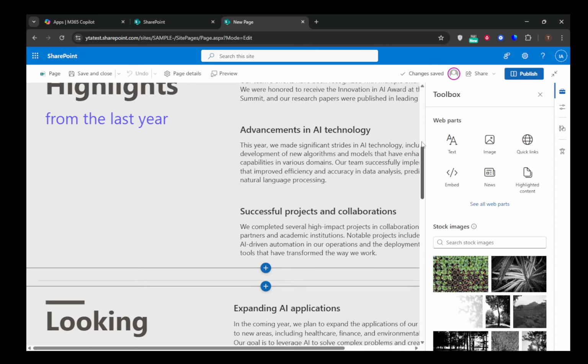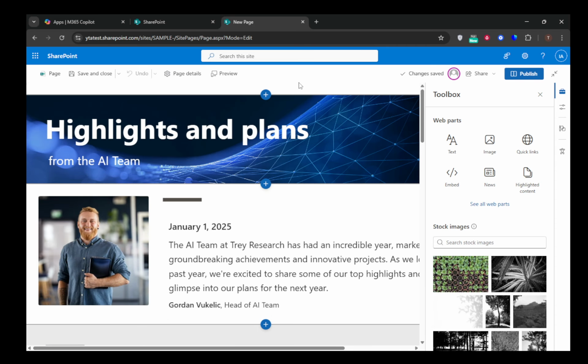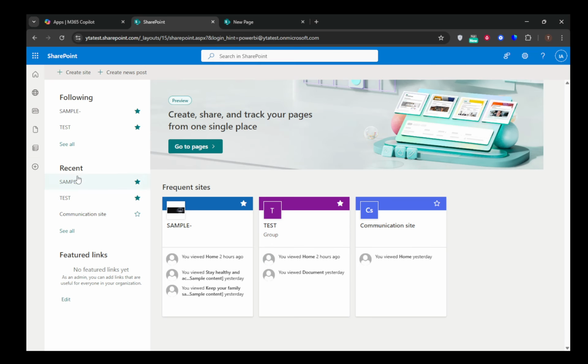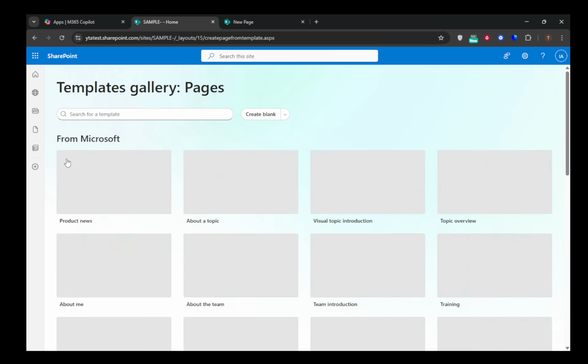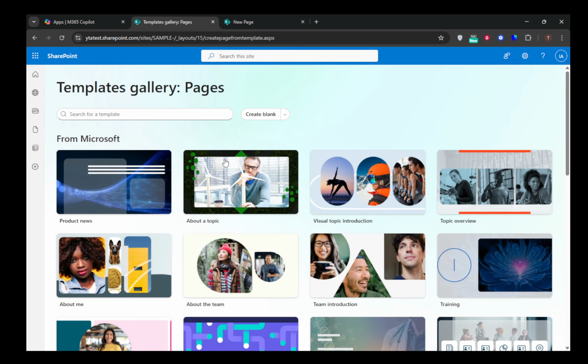First, navigate to the SharePoint site where you intend to create your new page. Begin from the site's home page, or really any page on your site. Look at the menu, often located at the top of your screen. There, you should see an option marked New. Click it, and from the drop-down, select Page. Sometimes this menu is located on a toolbar depending on your interface, so watch out for that subtle difference.